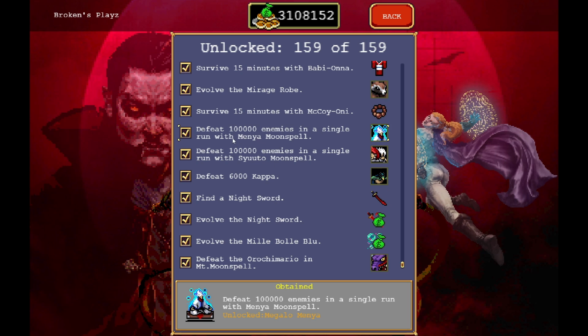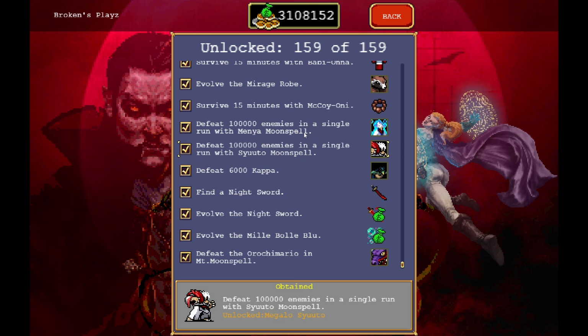You also need to defeat 100,000 enemies in a single run with Menya and Mt Moonspell. Now this is actually pretty easy to do because it doesn't have to be on Mt Moonspell, and you can also do it on an endless run. You don't have to do an endless run. You can actually just do a run in the Inlaid Library. You don't even need to spam.